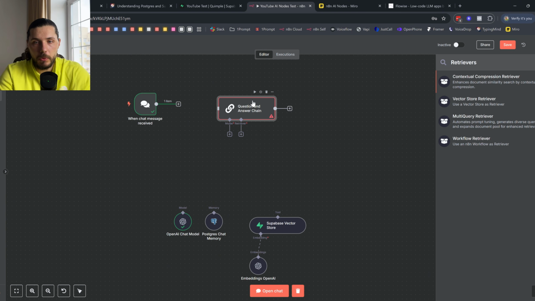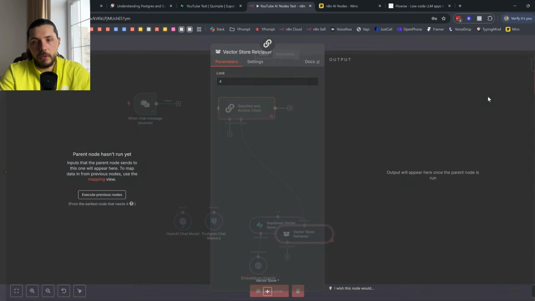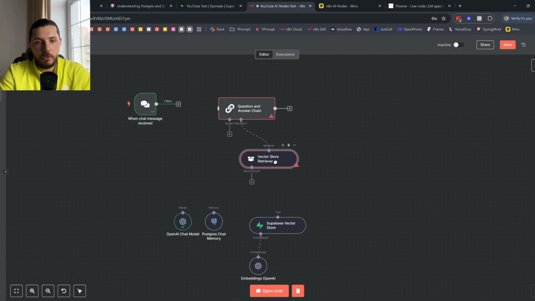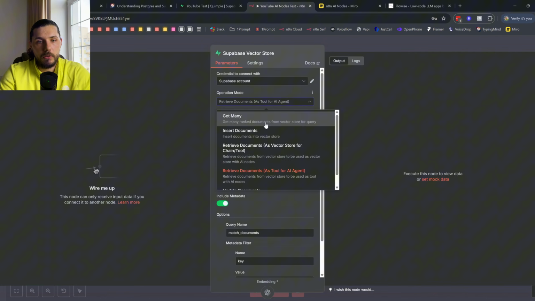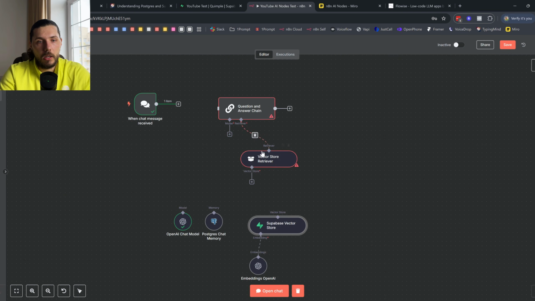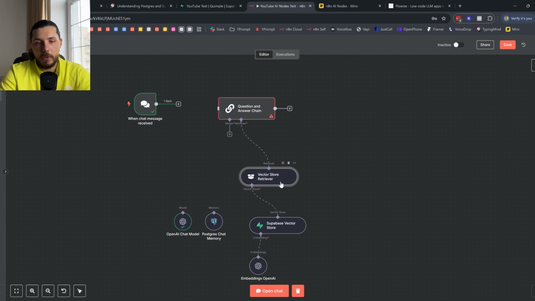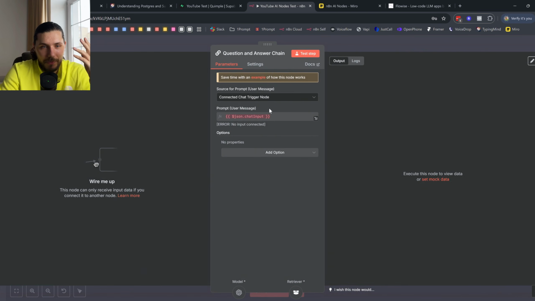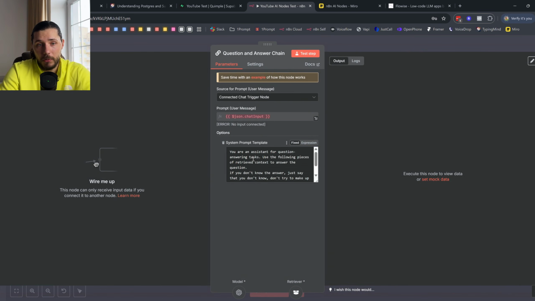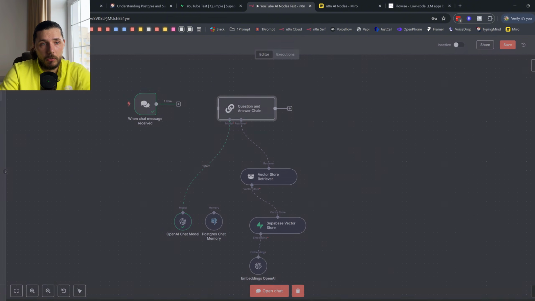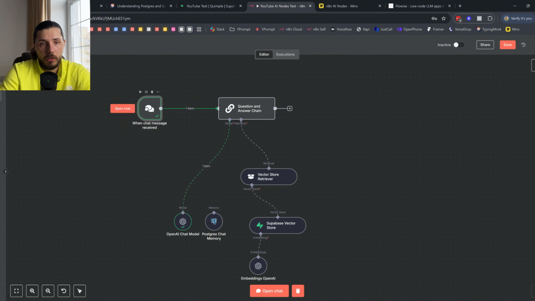You can do the same thing with the agent, but here you would do the vector store retrieval. So you would connect it here, but then you still cannot connect it here because you need to replace it with this, okay? And now you can connect it. So you're basically doing the same thing as you're doing within the agent. You're connecting this, and you just have less flexibility. You have the system prompt and you're good to go. We need to connect it, and that's it.